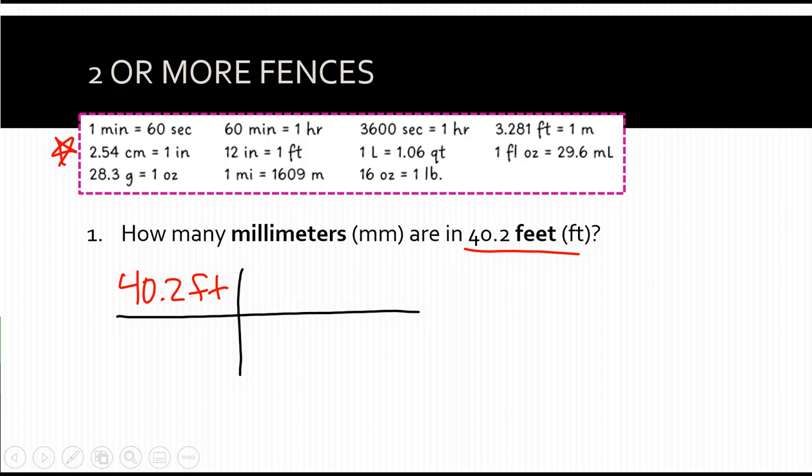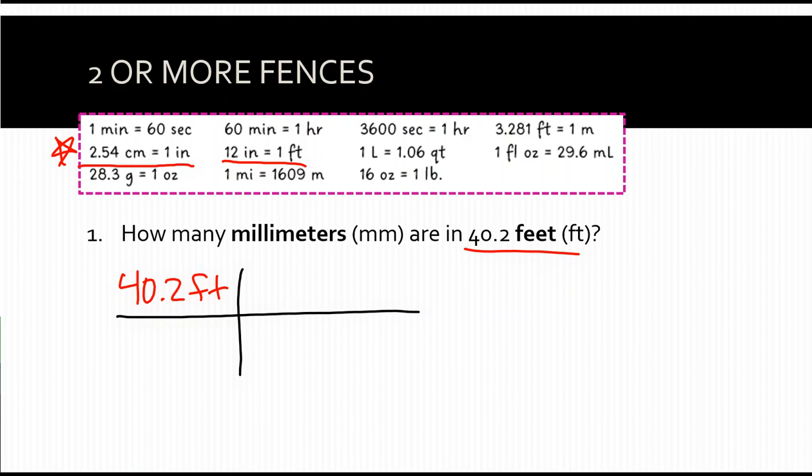Now, we look at the possible conversion factors that have been given to us to figure out what we can do here. Can we go directly from feet to millimeters? No. But what one do we see that we can get to that will eventually get us to millimeters? It is feet. Yes, there are actually 2 routes here. You could do the feet to inches. That's one. You could do the inches to centimeters. And then you'd have to do centimeters to millimeters. That's one way.